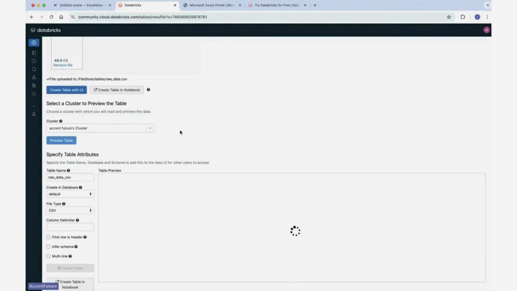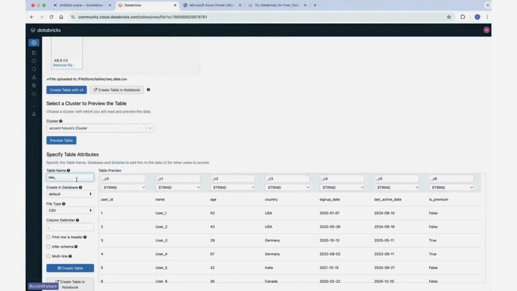So you have to specify, because you're loading your data into a table, but the table is not created, what table name you want, what is the format, and how the schema, everything you have defined, right? So it's very simple. This is actually just mouse-based actions. So table name, for example, I'm just calling raw table. And database, I'm just taking the default one. File type, yes, it is CSV.